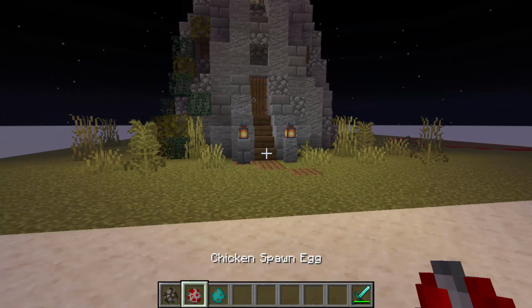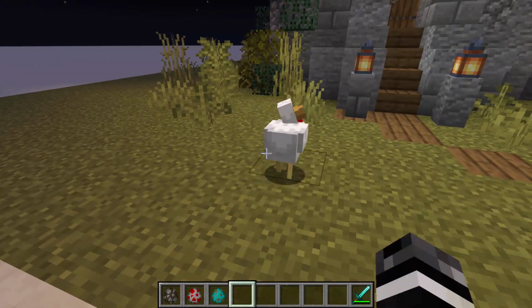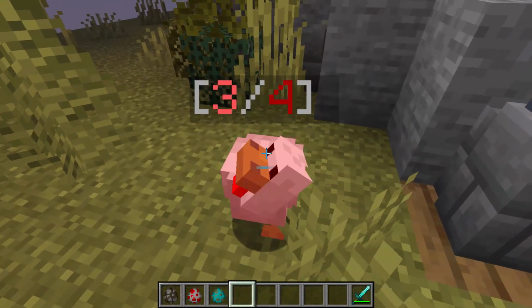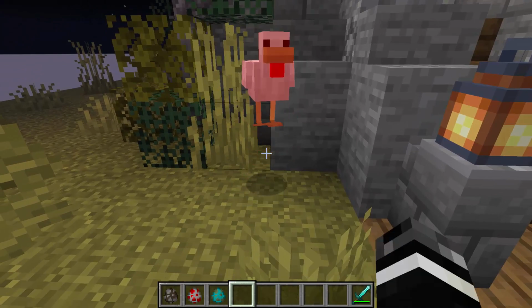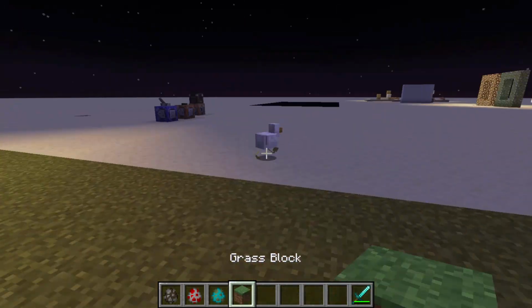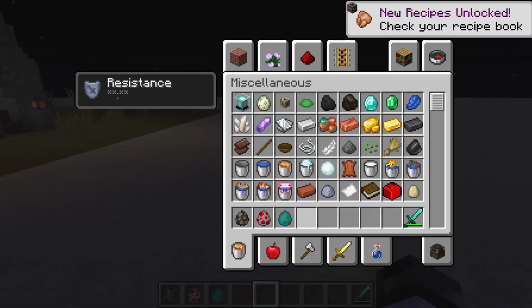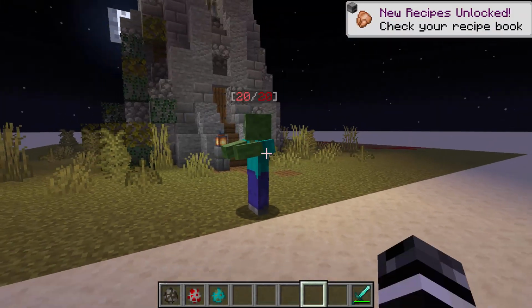Okay, so this pack is pretty straightforward. I put the chicken down and it shows the chicken's HP out of how much HP he has. Bright red is the number of hearts of health he has, and dark red is the maximum he could have. So there you go, it works pretty simply. And it works with any mob.